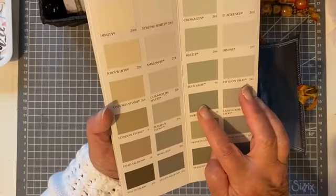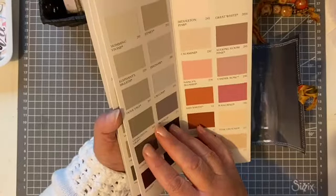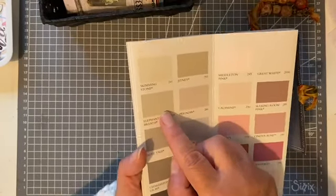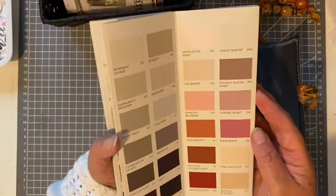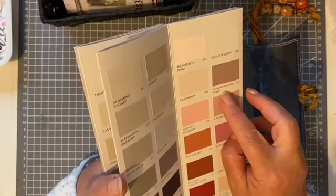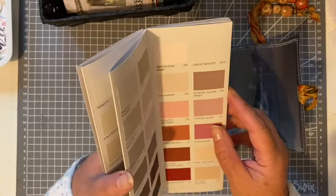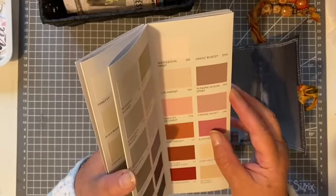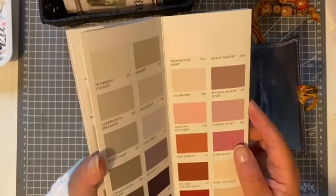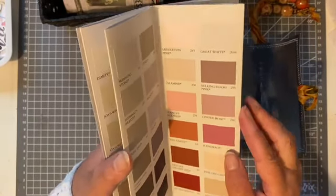There's Pigeon. Let's see, what else is there? Elephant's Breath. Because yeah, an elephant's breath would be pale grey, wouldn't it? Sulking Room Pink. This one makes me laugh, because my late mum always used to say if somebody was sleeping on the couch or in the spare room, that they're in the sulking room, because they've fallen out or something. And that made me laugh that there is an actual paint called Sulking Room Pink. So maybe we'll use some of that.